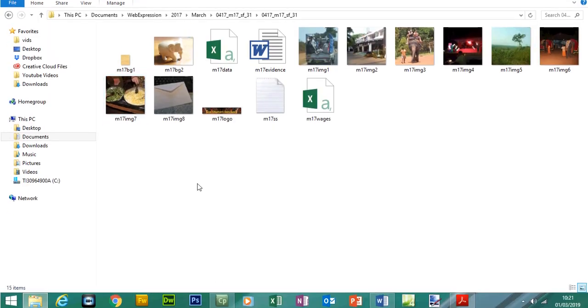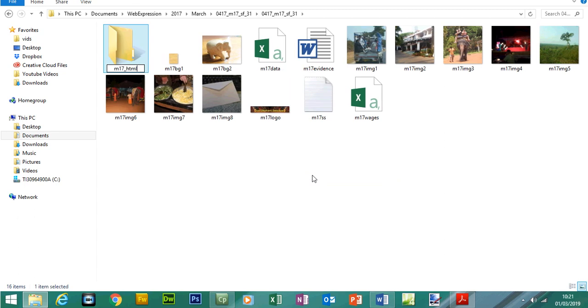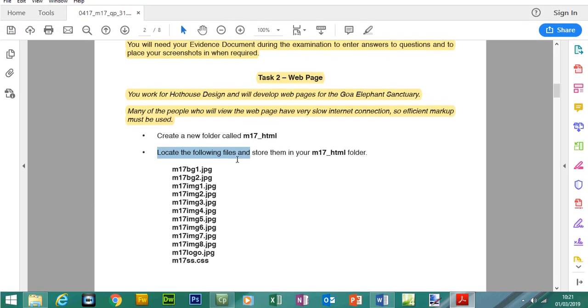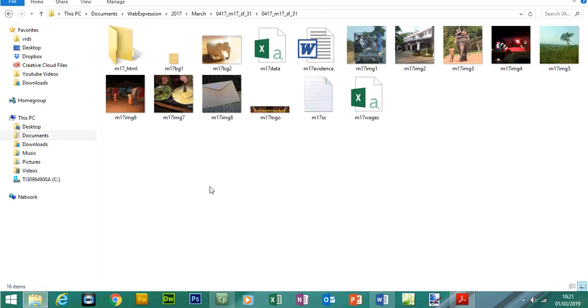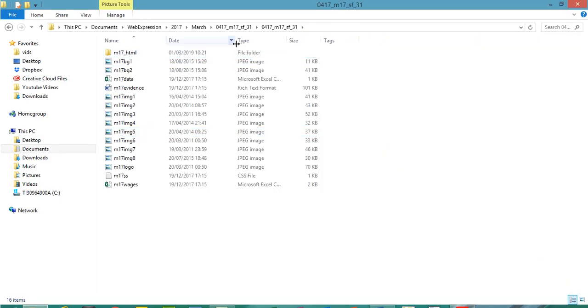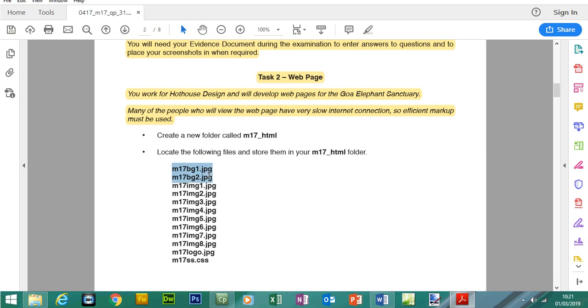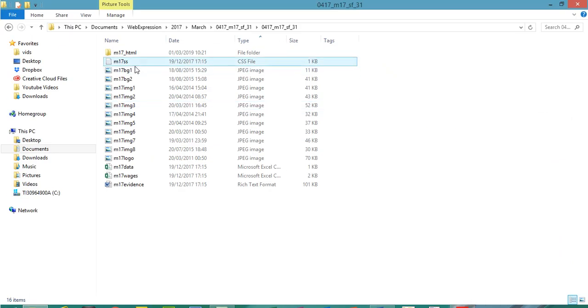So if we go to my source folder, let's make our new folder. Enter the name. And in this folder, what we need to do is basically locate the following files and move them into the folder. So to make my life a little bit easier, let's go to view details. Let's get the types in the right order. Okay, so what we need to move first of all are the two background pictures. So you've got BG1, BG2. So let me locate these two.